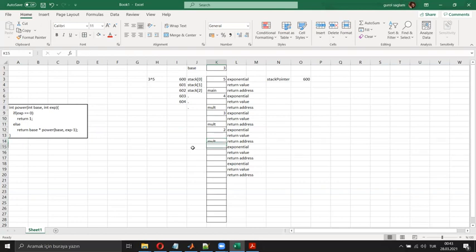It's multiplication. And where we are calculating 3 to the 2, we need to again call our power function, and we will need to provide 1 and also the return address again. And in this 3 to the 1 function, we are going to call it again, and we need to provide 0 and the return address, which is going to be the multiplication address.